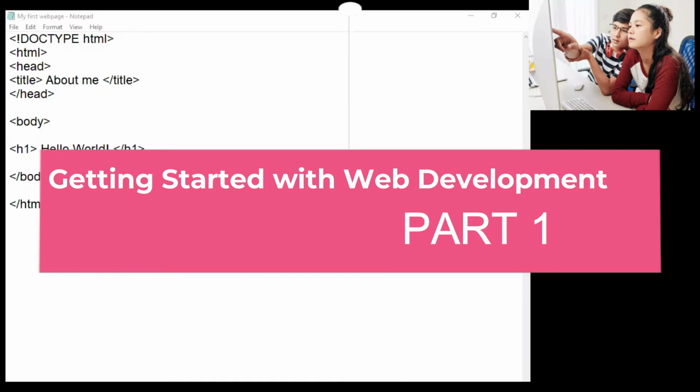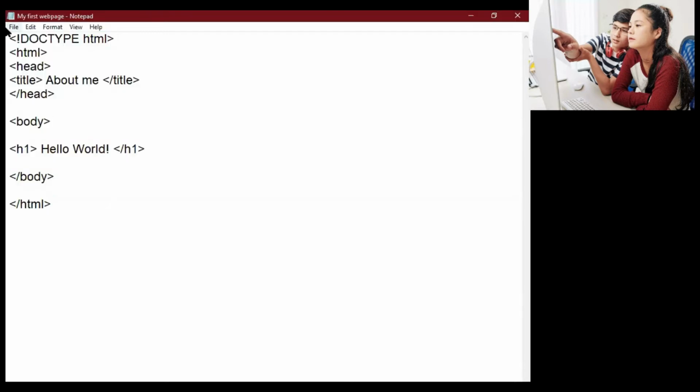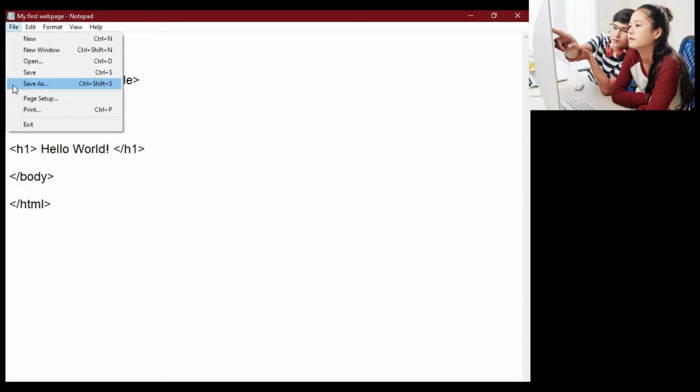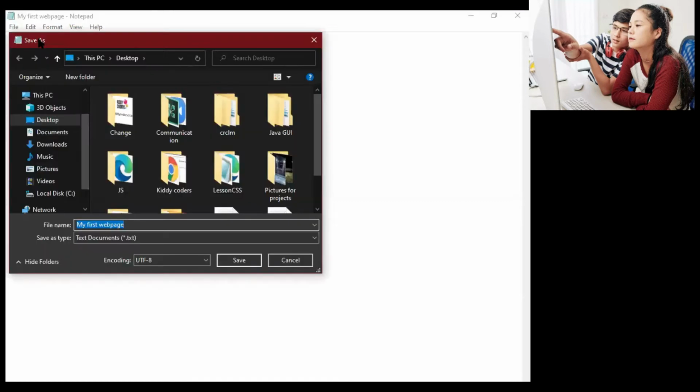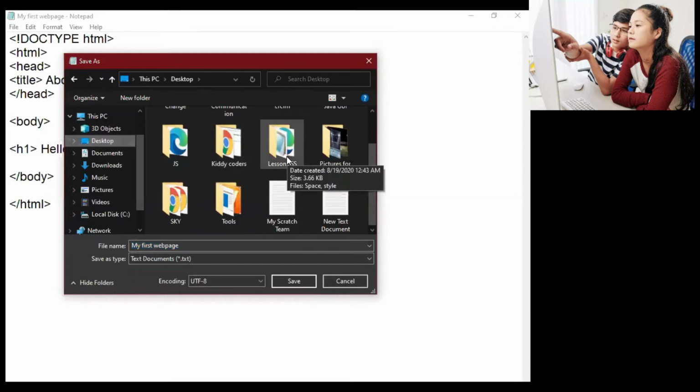Okay, I'm gonna open the first web page. Okay, I just saved this file. Where this file went, because I cannot share the desktop, I'll just show you through this box. Okay, can you all see the desktop box here, the dialog box that just appeared? Can you all see that?